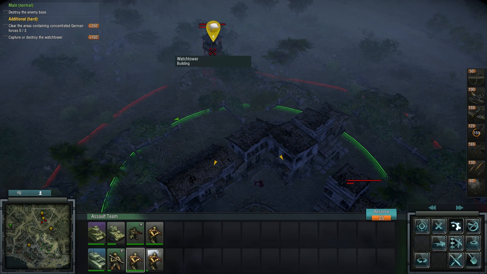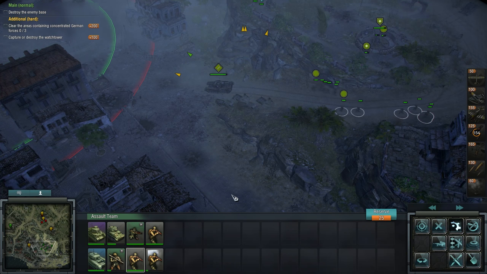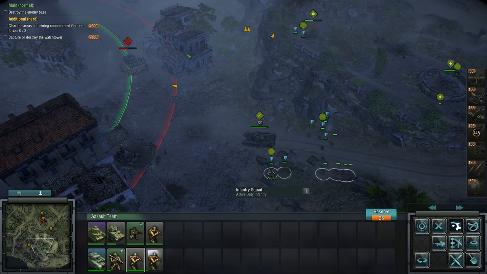I guess our best bet would be to capture the watchtower. I could get my snipers to kill whoever's in it, and then just put my own troops in there. Roger. Oh, there's another tank. I haven't got, sir. There's no path.